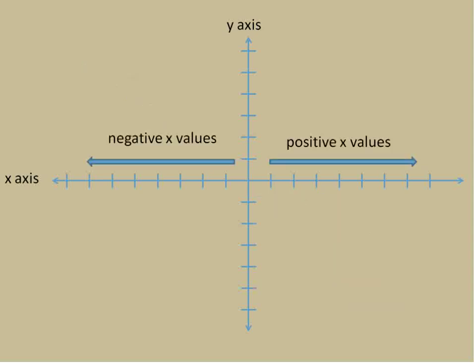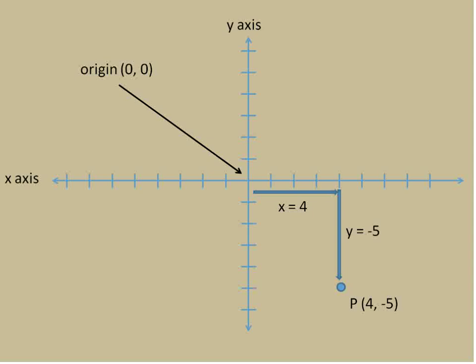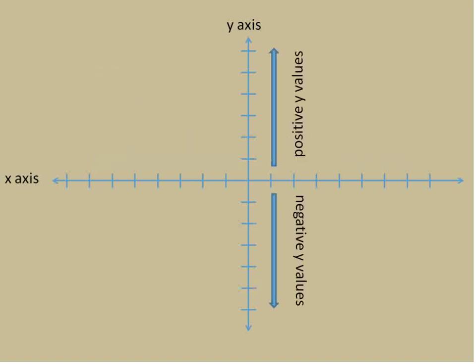Just a quick note about positives and negatives. Starting at the origin, if you move left along the x-axis, the numbers will be negative. If we move right along the x-axis, as indicated by this arrow, then the values will be positive. Our last point was a positive four because we moved to the right. When moving up and down on the y-axis, moving up is positive y-values and moving down is negative y-values — we saw that with our point that went down along the y-axis, giving a negative value.